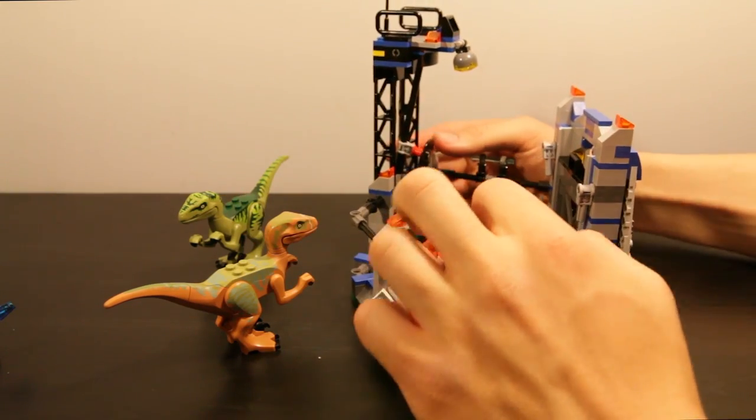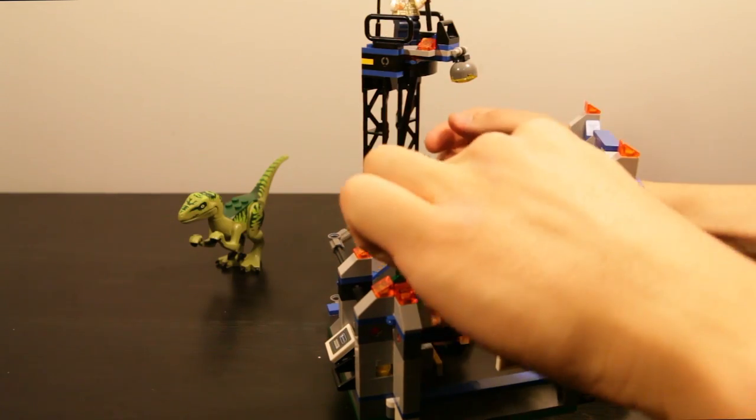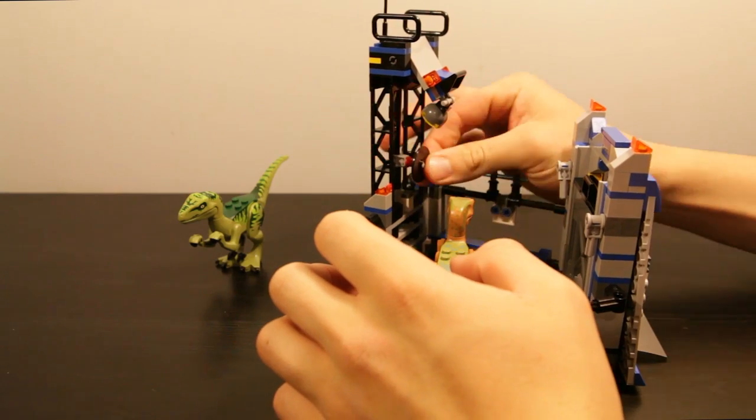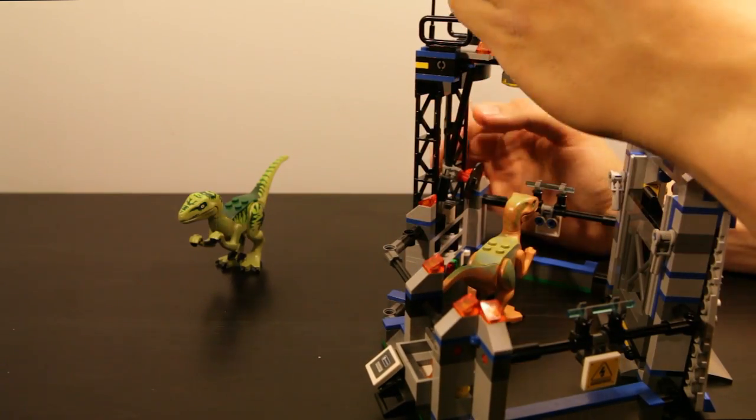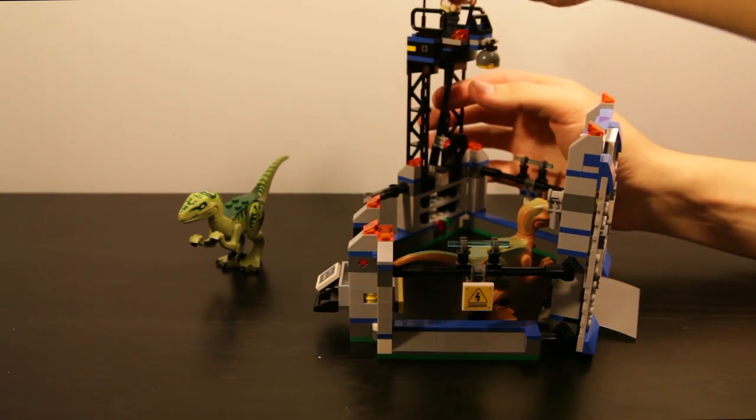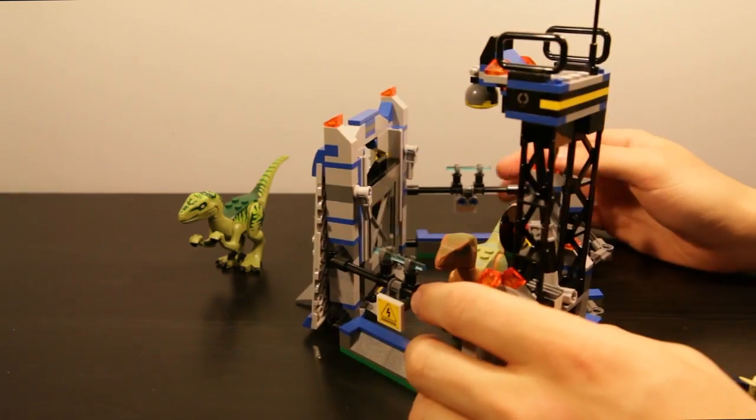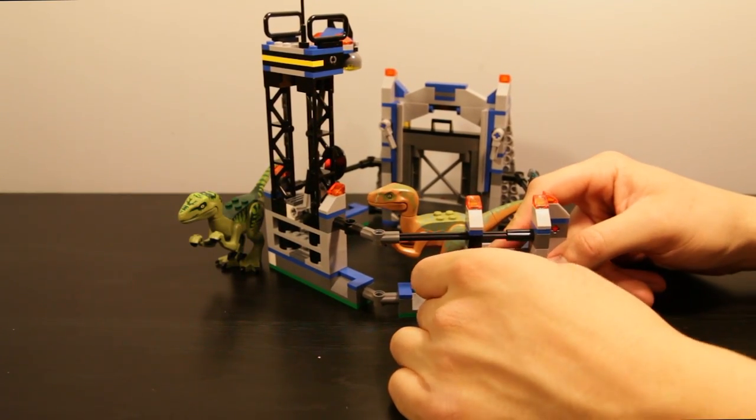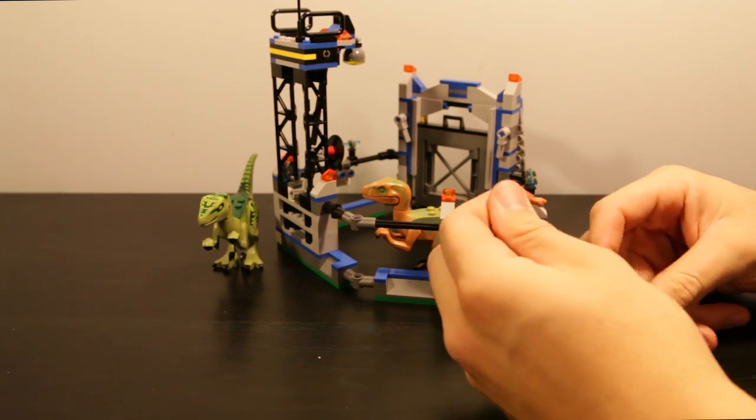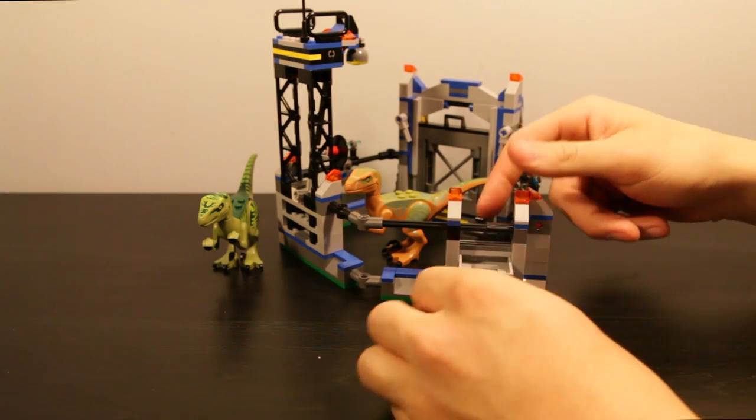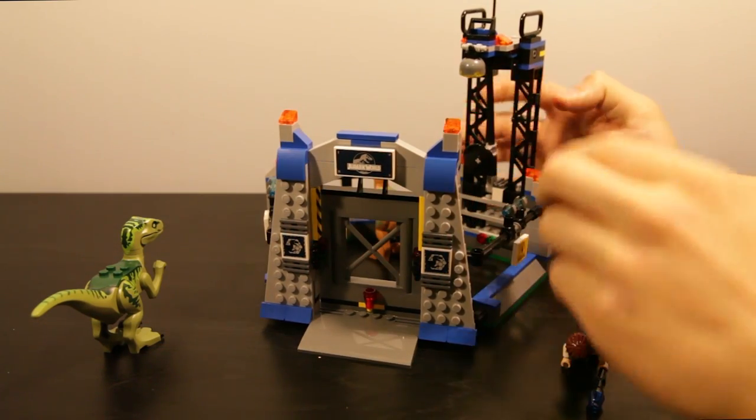Gripe number three is, I know it's for kids. I know it's action feature stuff. But the main thing of this whole enclosure besides the ability to escape is the raptor goes, hey buddy, I want you to come down here. Bam. Now you just press this little circle, lazy Susan looking thing. And you just have to just ram your head and it comes down. It's great for kids. But as an adult, it's not too practical. And it's kind of stupid. I mean no one in Jurassic World or in their right mind is going to create a platform that - this kit is a little hard to put together for big hands.